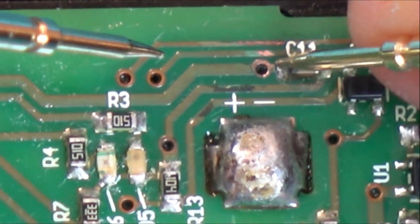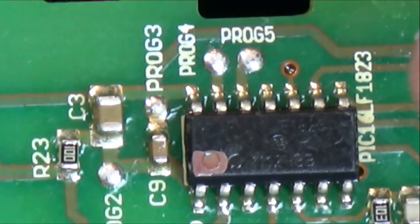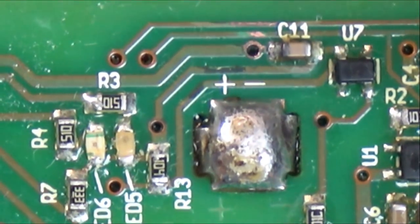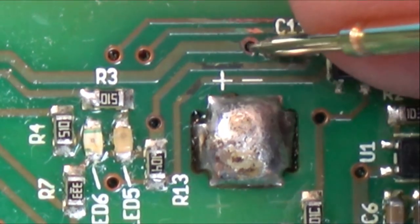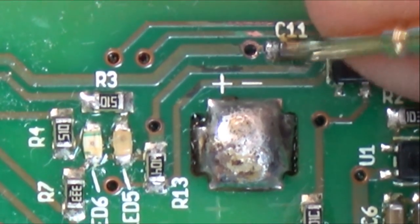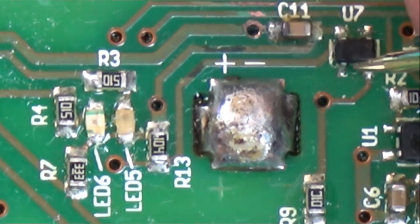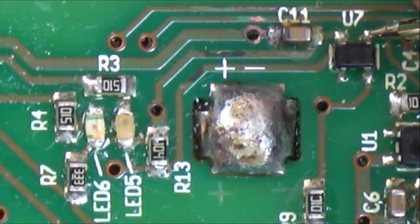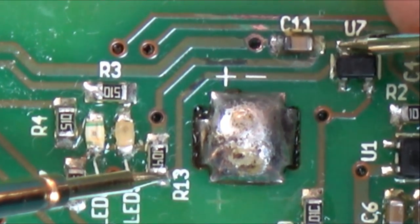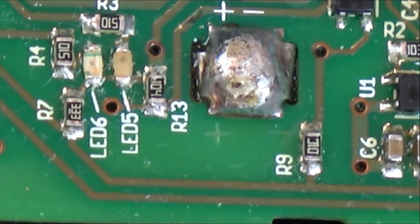Now this capacitor is going all the way up to this area here, so let's go to here. And now let's see if we've got anything to this via. Yeah, so although it looks a mess, it is still actually making contact. And what else have we got? We did that one. No, we didn't do the one underneath it. Where's that one go to? Maybe here? Let's see. It's hard because of the conformal coating. It's hard to get through the components. There we go, it's that one. Right, so I don't believe it's anything to do with actual damage there.